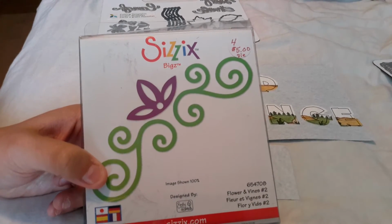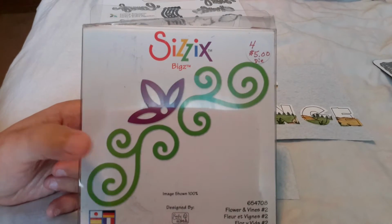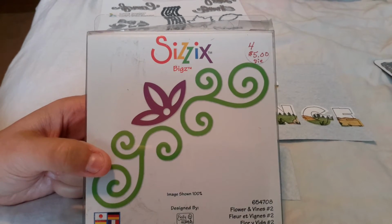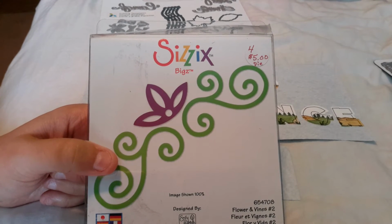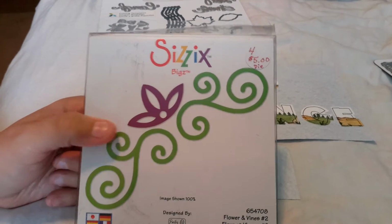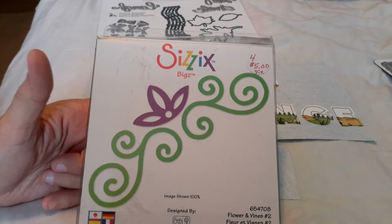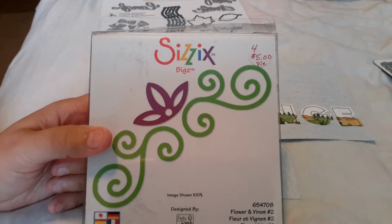And at the time, I had the old original Sizzix, the red handle, the one that weighed like 80 pounds, and you had to kind of push down the lever. And I didn't have any dies for it, and so a friend had given it to me. And when I brought this home, this Biggs Sizzix die would not fit in my red machine, so I was so disappointed. But I held on to it thinking I liked the flourish, and I thought maybe someday I would use it. I'm so glad that I did, because now I have a Big Shot and I can use it, and I actually really like this die.